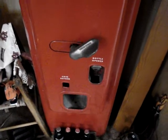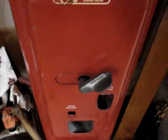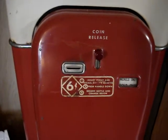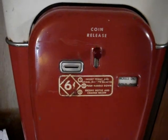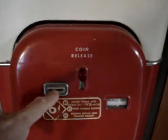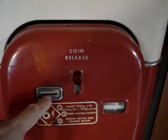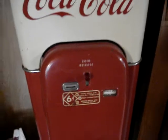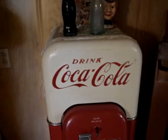Or if you put in a dime, it'd give you one nickel. But when Coca-Cola raised their prices from five cents to six cents, they discovered that the penny — because it's not designed to go down through the mechanism — the penny just simply fell down into the box. So they raised the price to six cents.